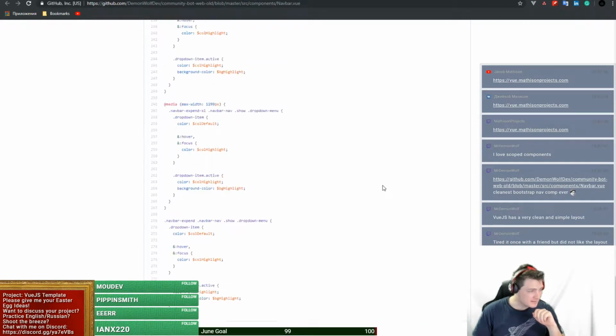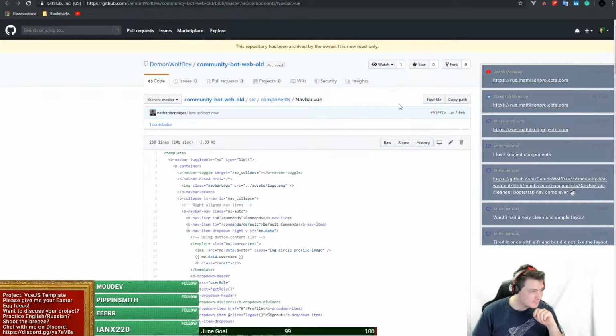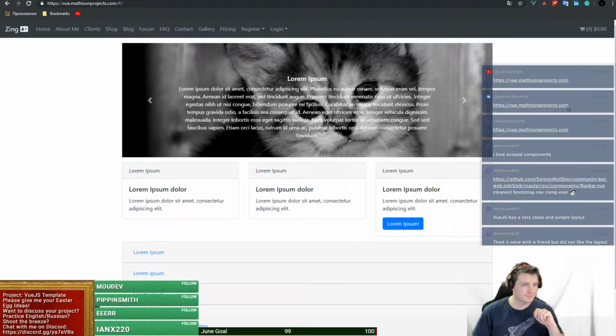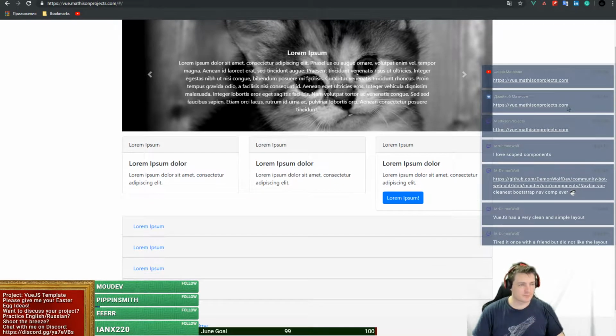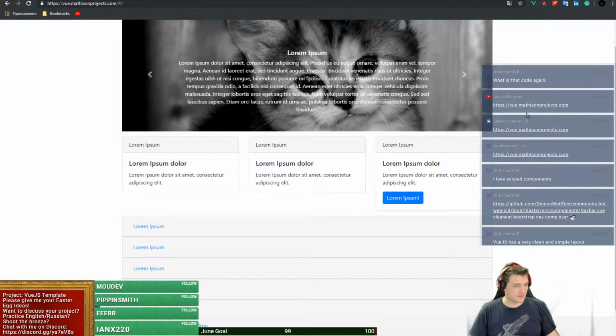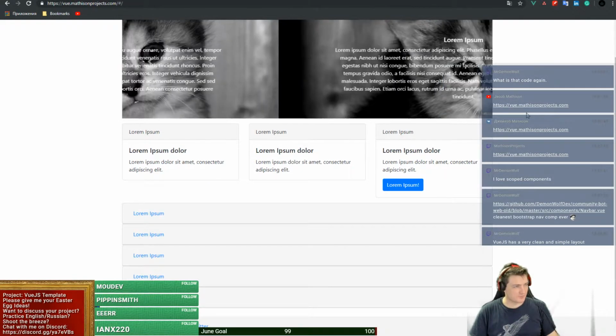Yeah, that's pretty lit. It looks like you're using Bootstrap Vue. Alright, come on. Up, up, down, down, left, right, B, A. Or is it up, up, down, down, left, right, A, B?